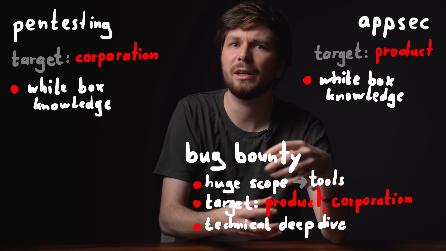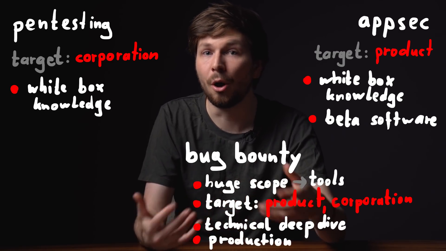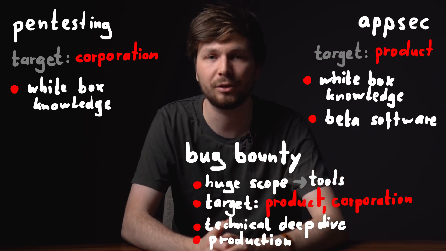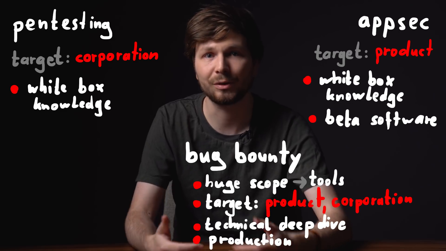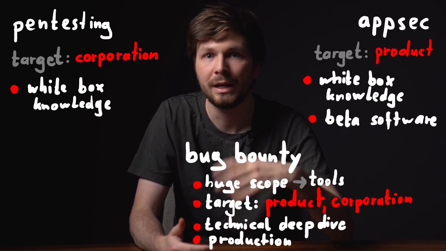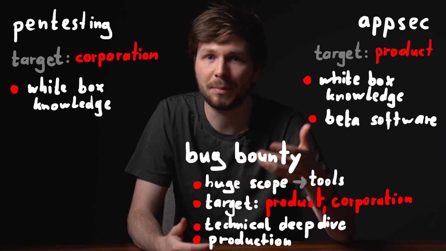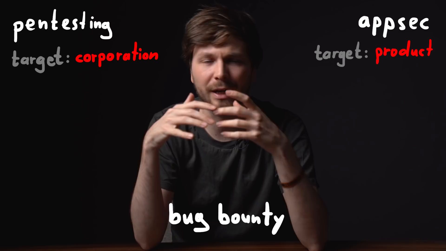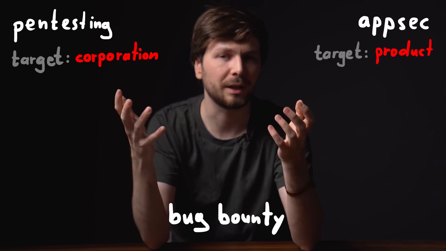Application security testing sits a bit earlier in the software development pipeline — you often test on a staging or development build before the code is released to production, hopefully catching security issues before customer data might be affected. But even when testing with access to code, nobody can give a guarantee that every vulnerability was found. That's why a bigger company like Google also runs a bug bounty program — they have their own internal teams auditing code, but bugs will be missed, and then maybe bug bounty hunters find that stuff later. I hope these few thoughts helped you get a better overview of the different areas of IT security work and helps you better focus on what you should learn for the job you are interested in.